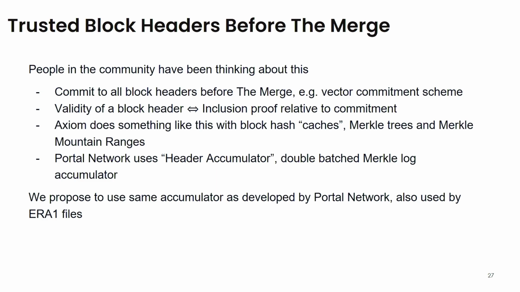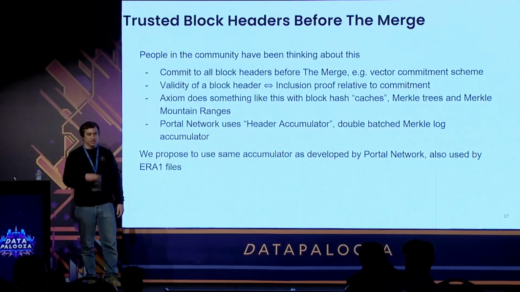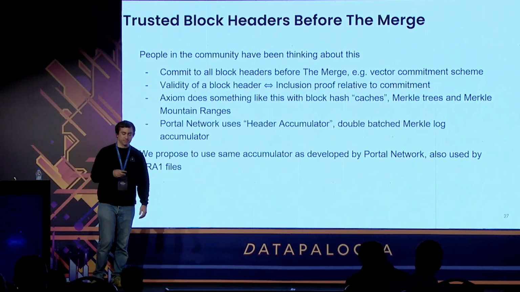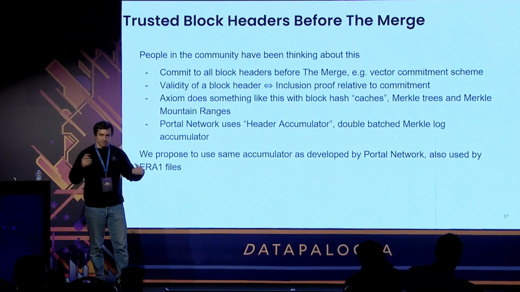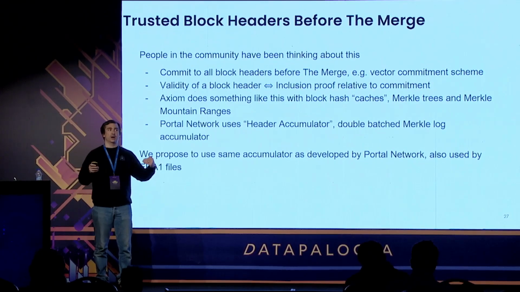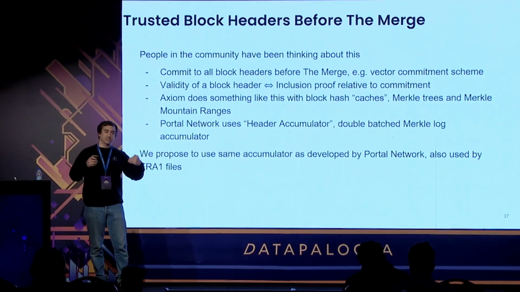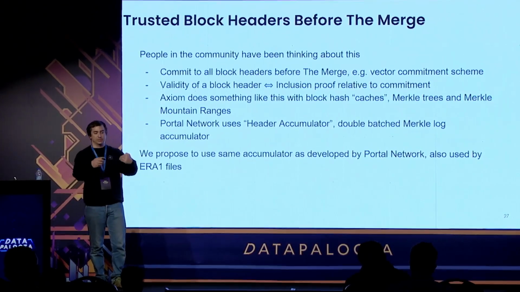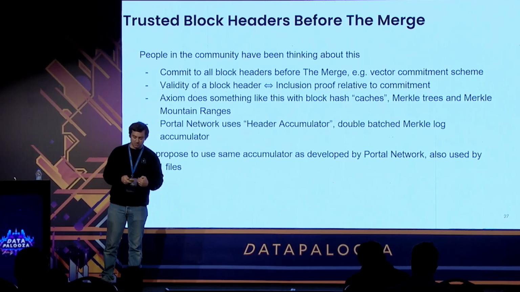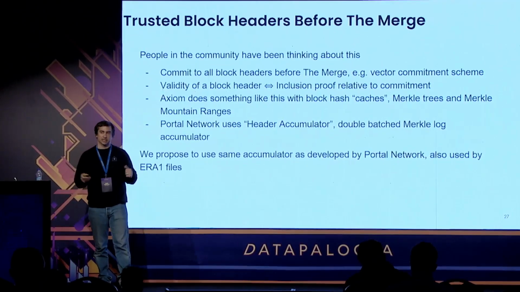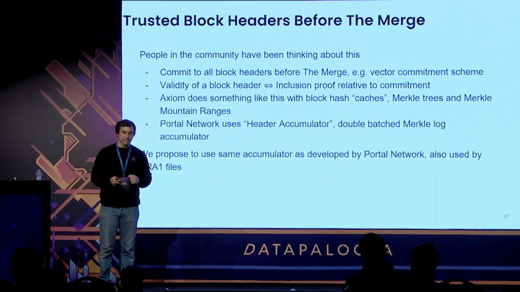So we would align ourselves with the rest of the community here and use these header accumulators. The header accumulators are agnostic to your storage type, so they only depend on the data. We can compute the exact same values that would be computed by Portal Network or in these Era1 files. So that's a good thing here.